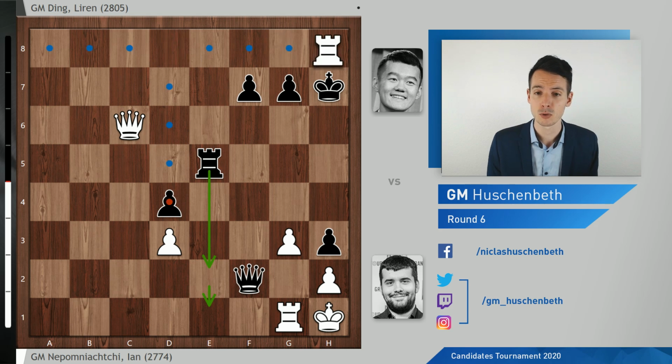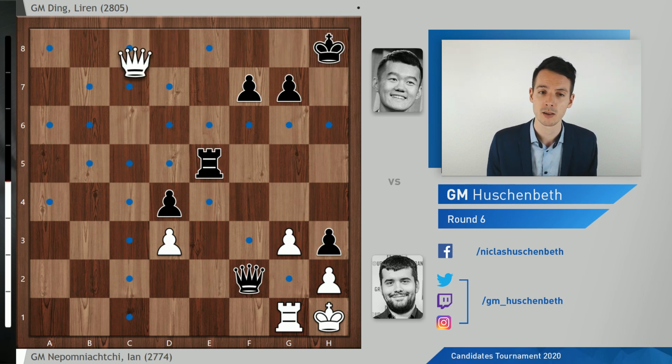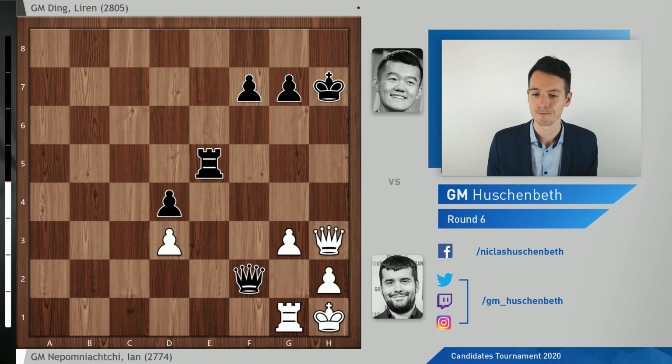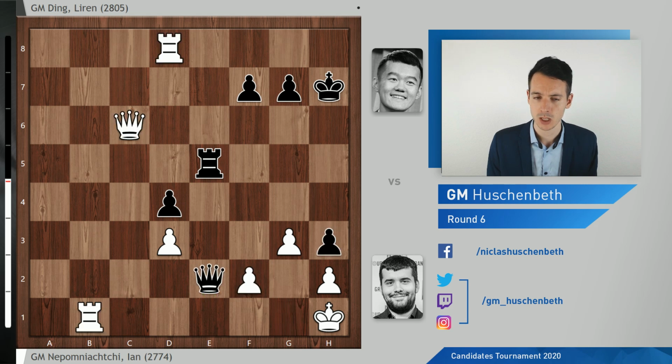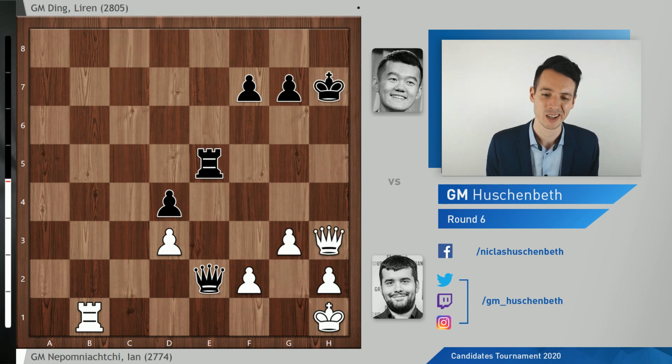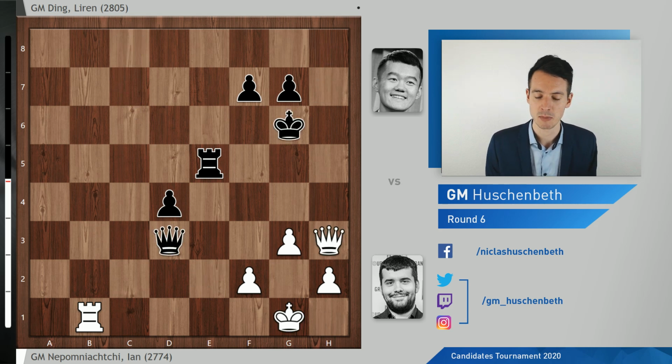He actually needs to give back the rook to defend himself, pick up the pawn on h3, and it would be a draw. In fact, he should do it one move earlier in this position. He should play rook h8, a little bit of a better version, but it should not change the outcome of the game. Black picks up the pawn on d3, 3 against 3, and this is equal.